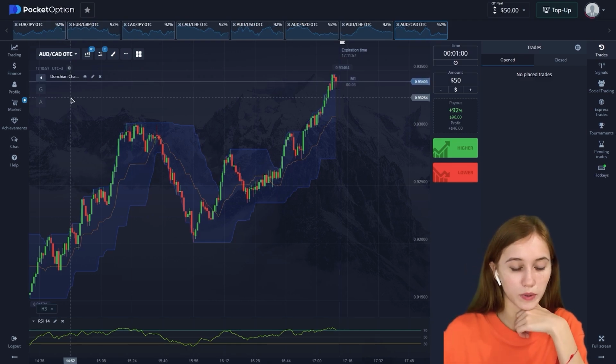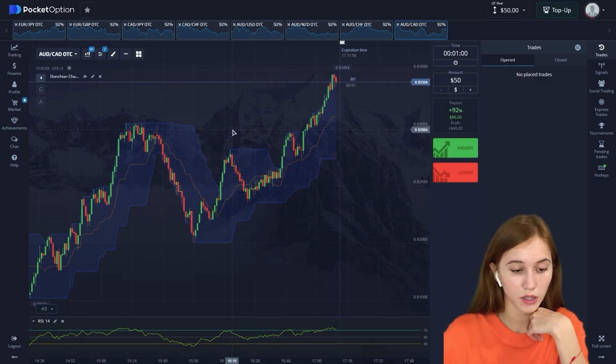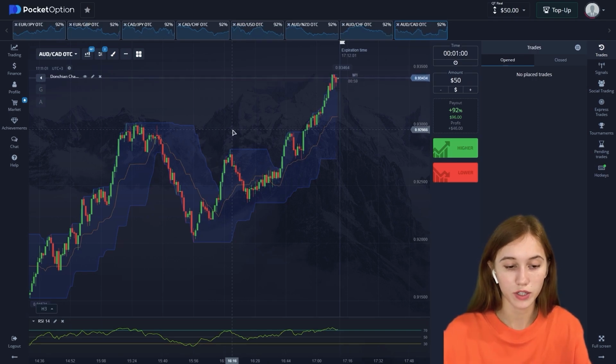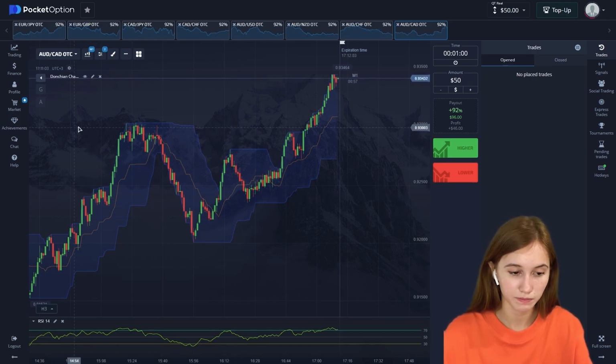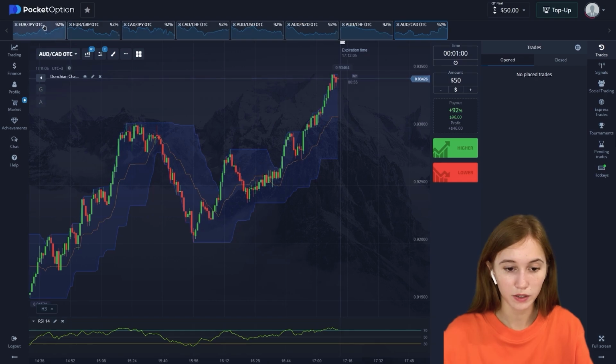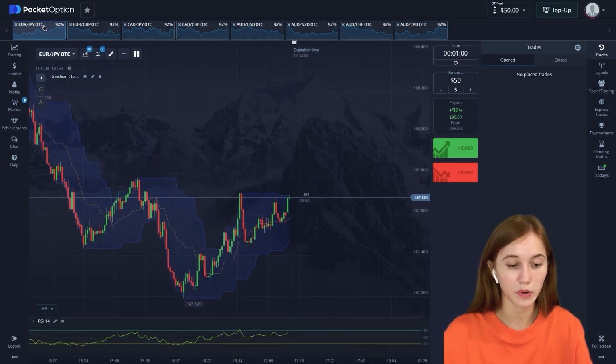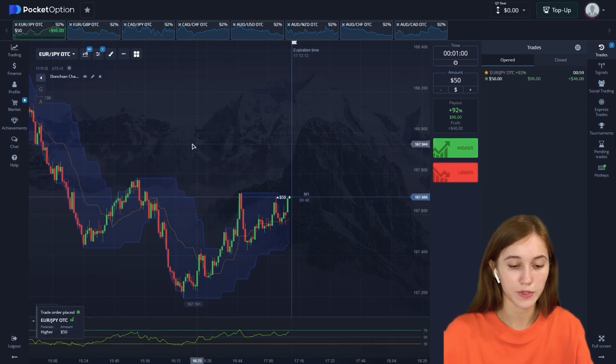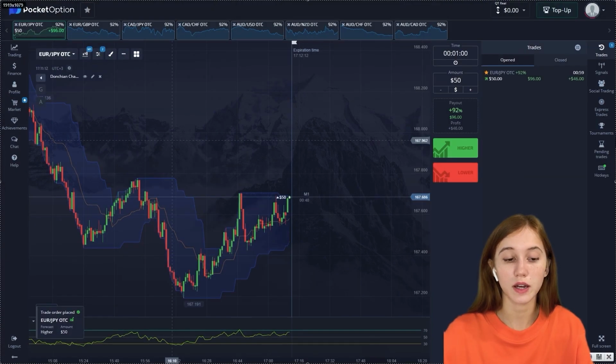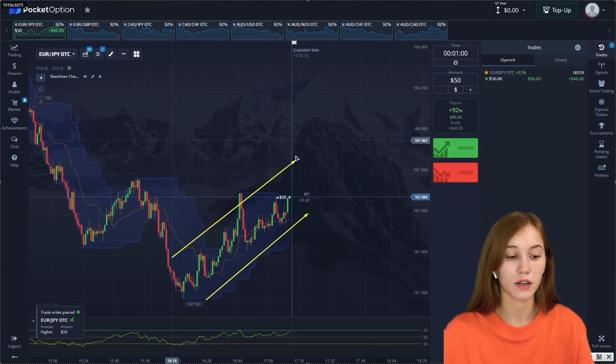So we won't delay and move on to the first concept with which we'll start our training session. Here we are on the first currency pair. Let's open a bullish trade and begin technical analysis. Here we see the chart is in an upward trend, so we open the bullish trade, an up trade, expecting that we'll move even higher than our mark.